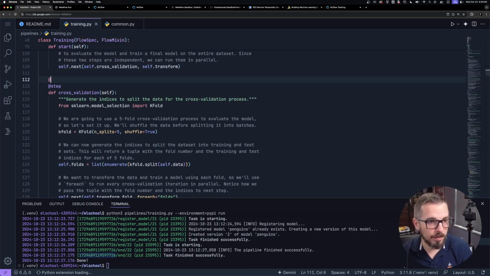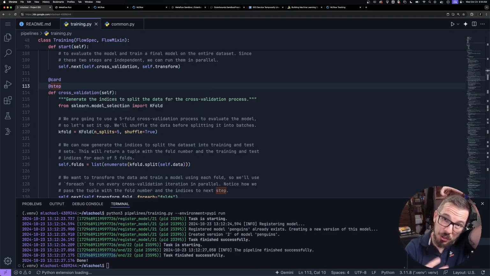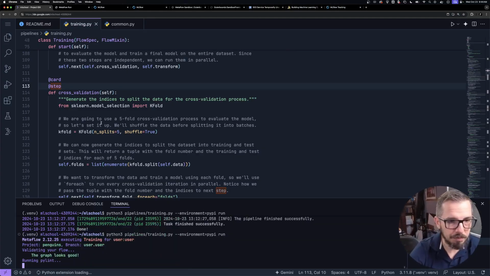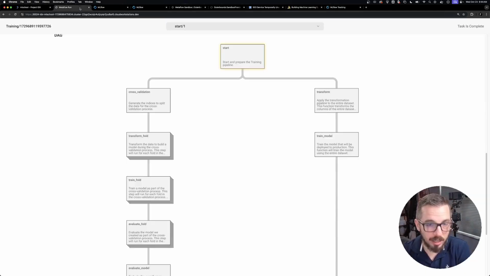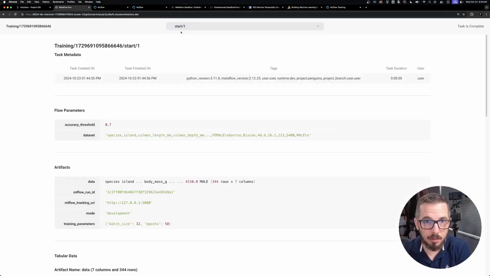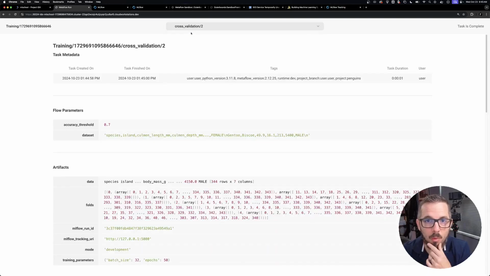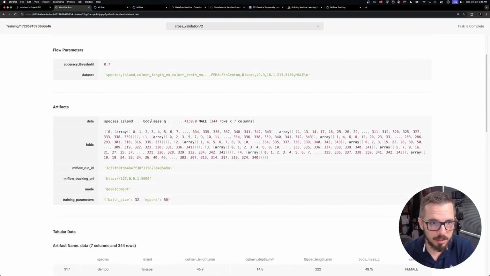Let's come here and say, hey, just generate a card so I can actually see what's getting generated. And let's rerun that pipeline. Because now I have a card here, when it runs, it should display, there we go, this is the start. Let's just wait a second until it finishes the cross-validation. There we go. Now we have a card for cross-validation, and we can actually see what's going on internally.